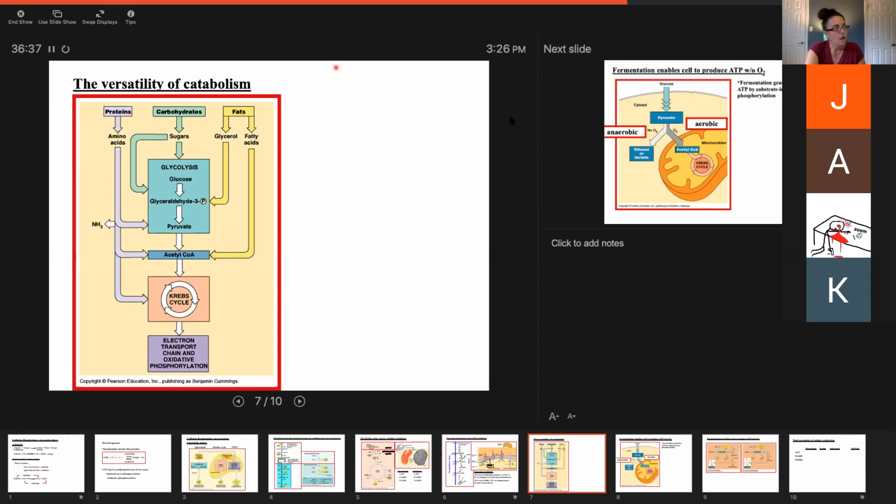Those hydrocarbons are broken down into 2 carbon units in a process known as beta oxidation. Beta oxidation makes these 2 carbon units, which eventually can be converted and enter into the pathway here at acetyl-CoA. So what you can see is that there's a lot of versatility with catabolism in general, breaking down large molecules to eventually be converted into components that can in fact enter at different stages to still produce some ATP from that fuel source.